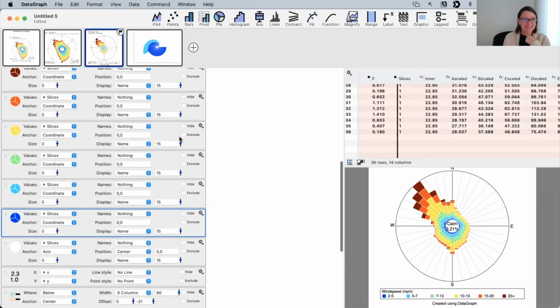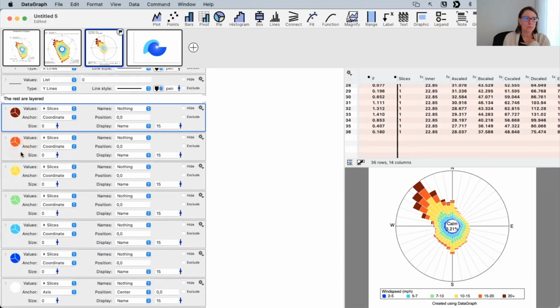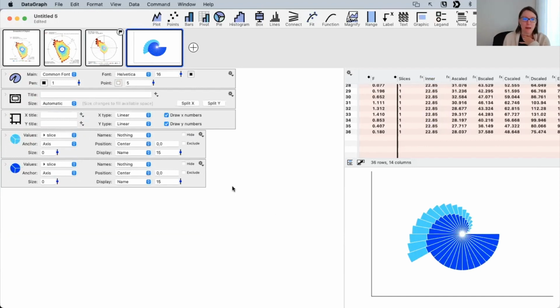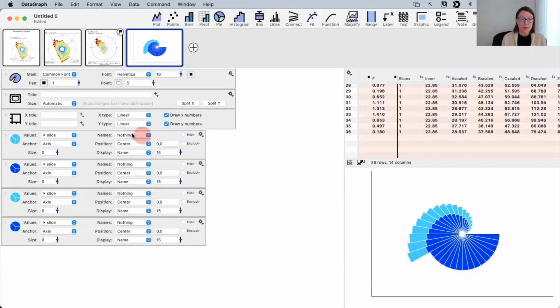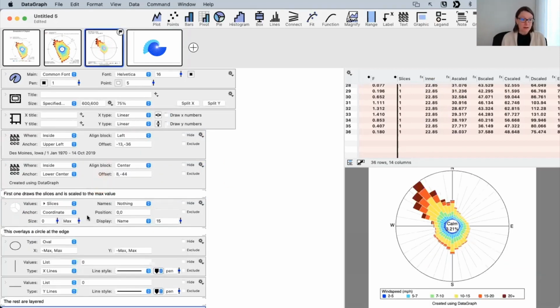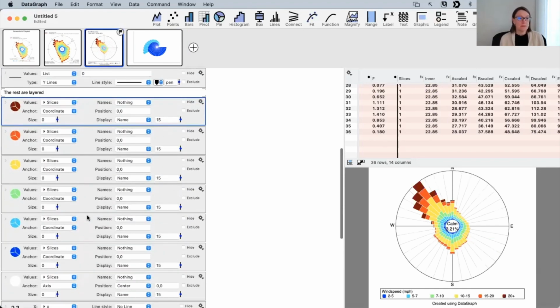I'm trying to think of what else to show you here. It took a little bit of time to create all of these, but the nice thing is, once you create a couple of them and have them the way you want them, you can simply use that option drag to make more copies. It makes it a lot easier for scaling up something like this. Usually I try to make sure the first one has the settings that you want as you continue, and then layer them one upon the other.